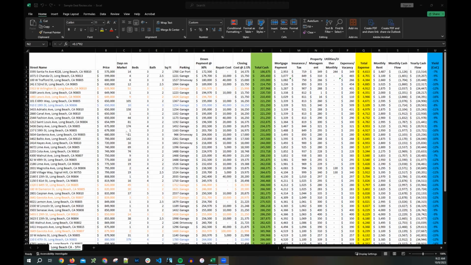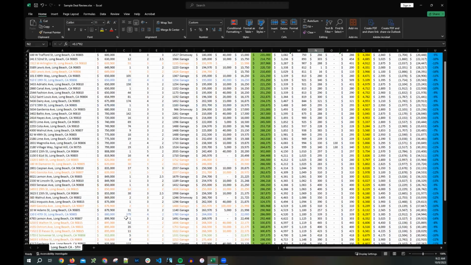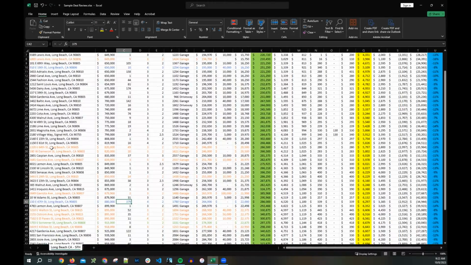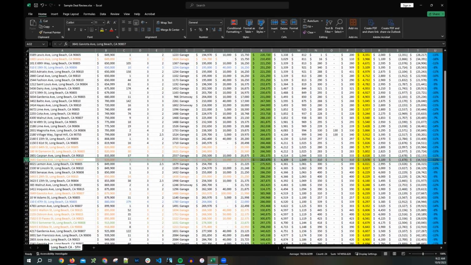Wow, you got some in 174 days. Damn. Yeah, that's like 6 months. This one right here is 379 days. Oh my gosh. Yeah, there's areas in Long Beach like these cheaper ones. They're sitting a little more, just because the area is not as nice. And where I live is this 90807 area, and those seem to be in the 800s, going off the market really quick. Like this one I saw flying off the shelf.